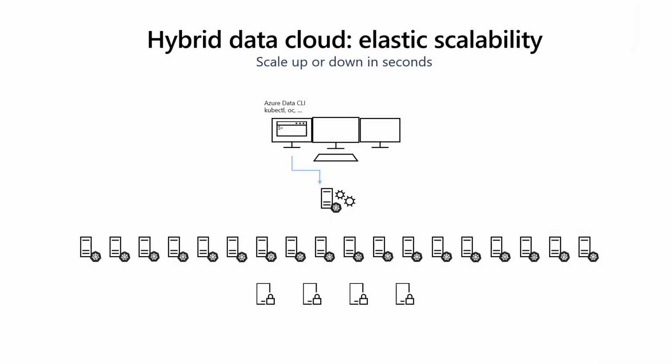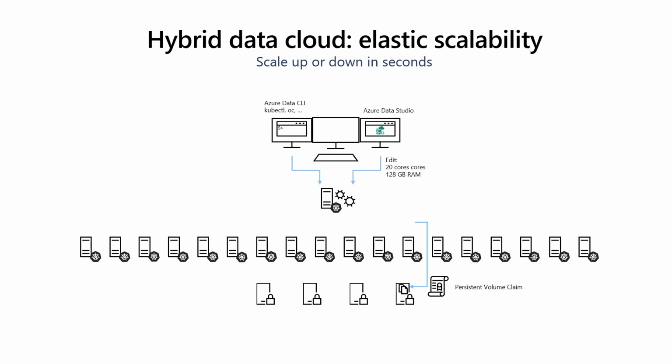So let's take a closer look now at elastic scalability and that ability to both scale out as well as scale up and down. Let's start with scaling up and down. So we can use these tools we've seen so far, like the Azure Data CLI as well as Azure Data Studio, to provision things. We can specify the number of cores and the amount of RAM we want each of those instances to have. And Kubernetes will then deploy that instance onto some Kubernetes node which has the available capacity to run that instance. And when it does that, it'll create what we call a persistent volume claim, which mounts the storage where the data files are located to that pod so that the database engine can access them.